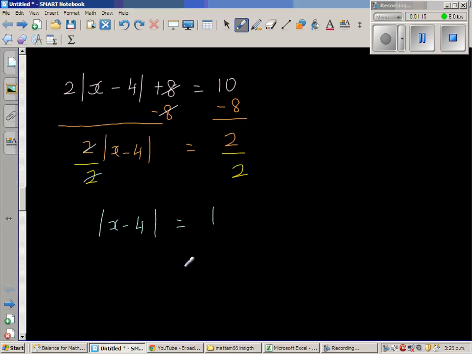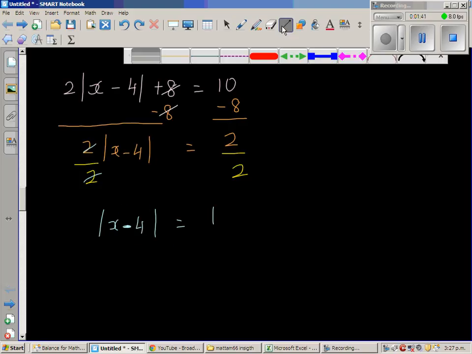Now we have to put our thinking cap and think what does this mean. This means that whatever this number is, is 1 away from 0. Whenever you have modulus, you can think in two different ways. One of the ways, the easier way is to say this is 1 away from 0. Modulus is always with respect to 0.